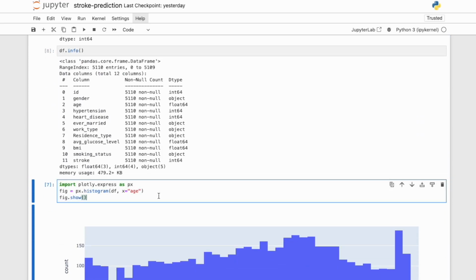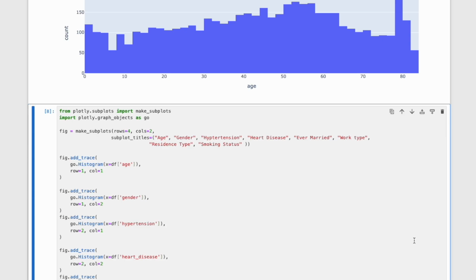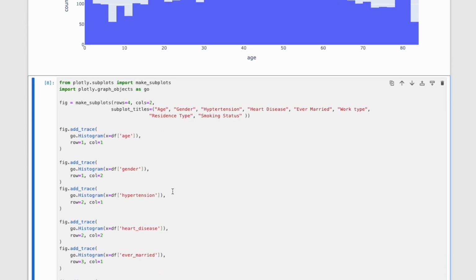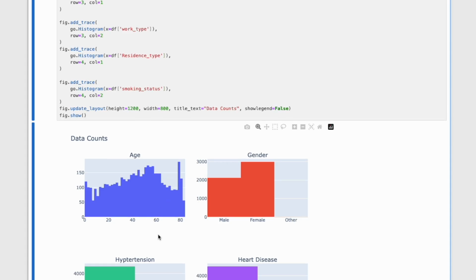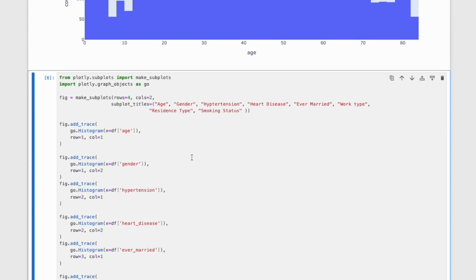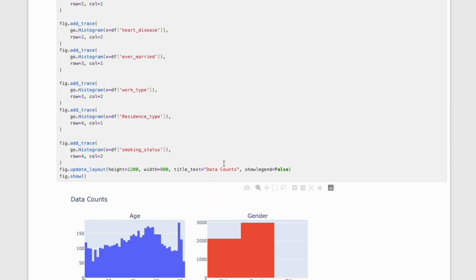And then I started to run some plots just to see, in this case, what's the age range of the respondents. So we've actually got people from age 0 all the way up to 82. So that's quite a range. And then what I wanted to do is look at some of the other features. Let me just run this again in here. So I'm hitting Shift Enter to run each cell and then jump down to the next one.